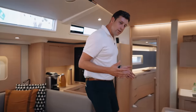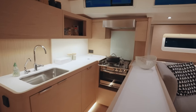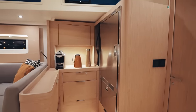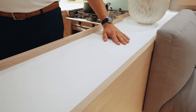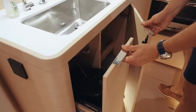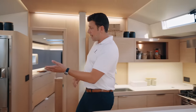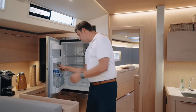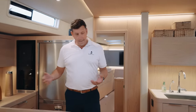And then a very easy transition to one of the real party pieces on this boat: the galley. This full-beam galley is one of the best galleys I've ever seen on any production boat ever. It's really, really functional — lots of surface everywhere to work, all the storage you need both above and below, and high-quality hardware everywhere. If you're working at the stove or the sink and somebody wants to come down from the cockpit to get a drink, they can do it without bothering you. It's the kind of galley that can feed a crew of six to eight people on a long ocean passage without a problem.